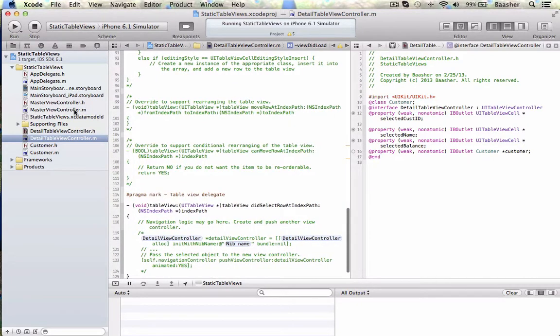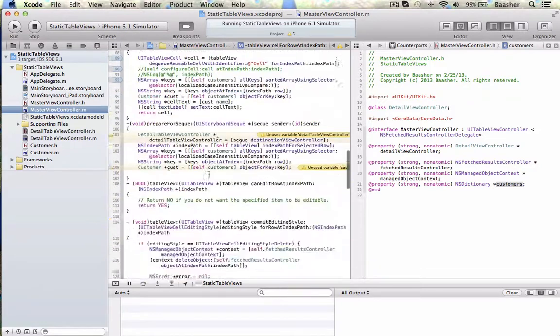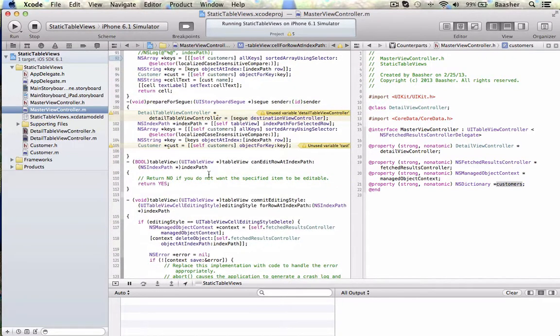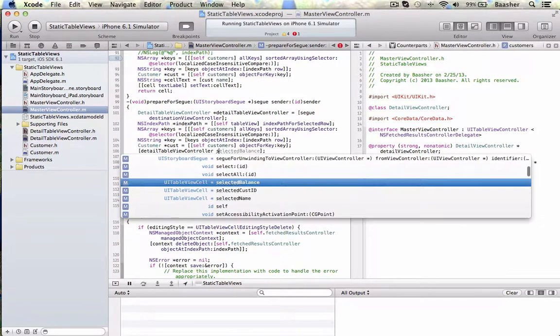Now I'm going to go back to the master view controller and find the prepare for segue and try to set, there should be a set customer.